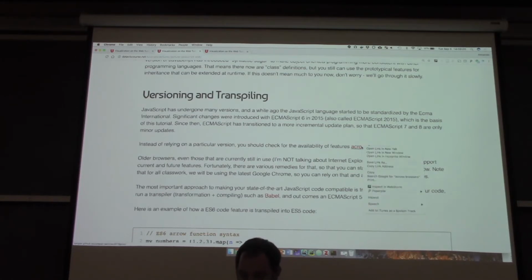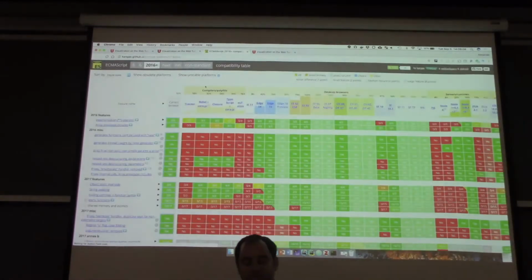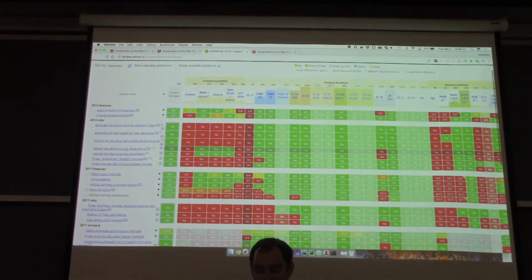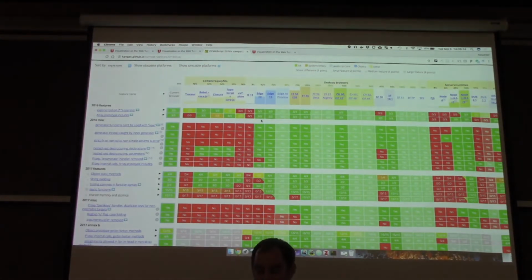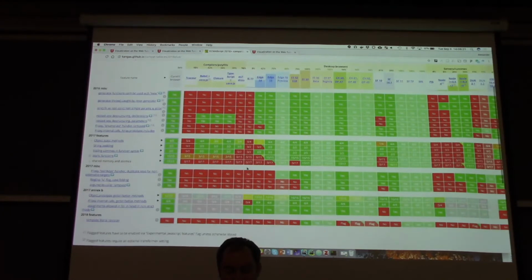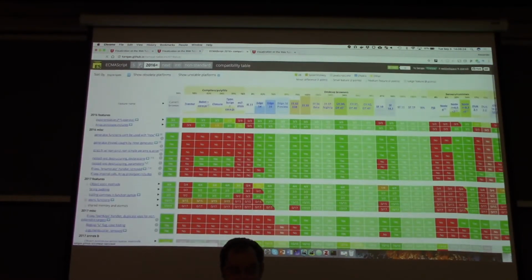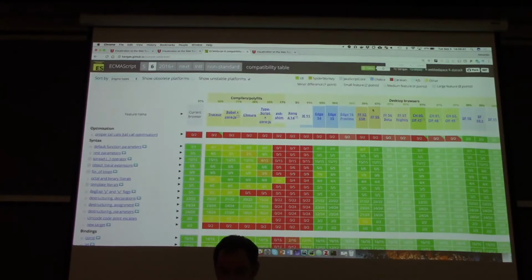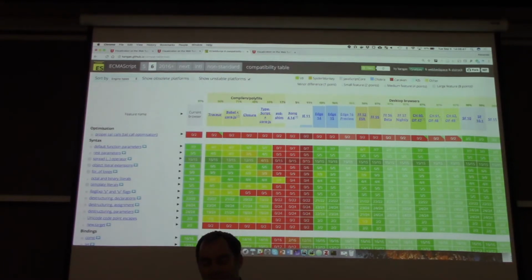So what you should probably do is look at the features that you want to use in JavaScript and where they are supported. Here is Internet Explorer 11, and these are 2016 features. You can see that Internet Explorer 11 basically does not yet, or probably will never, implement any of the 2016 features. Here we can switch to ECMAScript 6, what I'm talking about today, and you can see that things like default function parameters, the first line, let me zoom in, are not supported by Internet Explorer 11, for example. The spread operator is not supported by Internet Explorer 11, and so on.